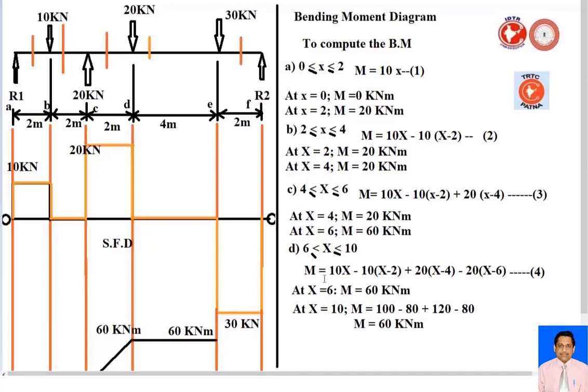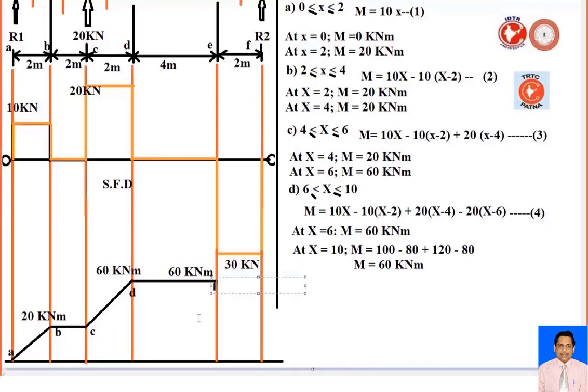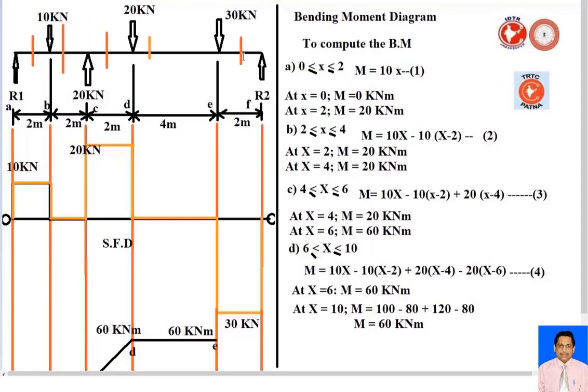And the last, from E to F point. At x equal to 0 is point A, at x equal to 2 is point B, at x equal to 4 is point C, at x equal to 6 is point D. So just write down how to compute point A, B, then the location of C, then D, then E, until the end, in the last, fifth section.